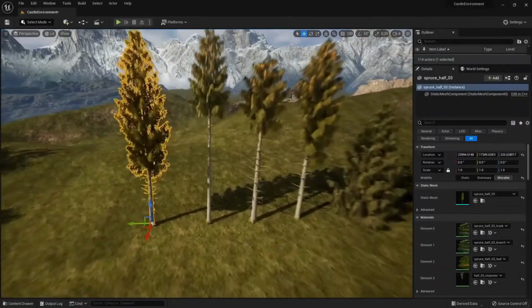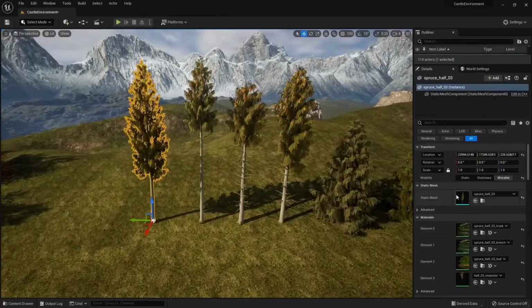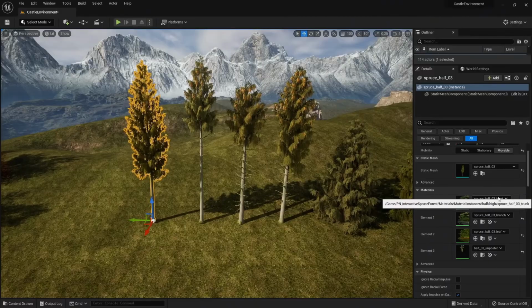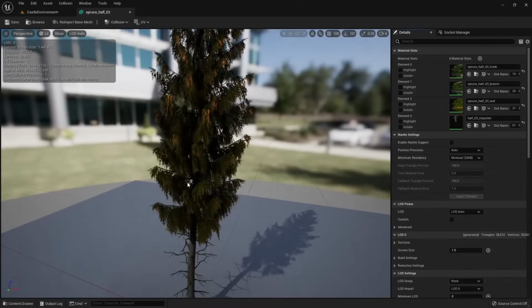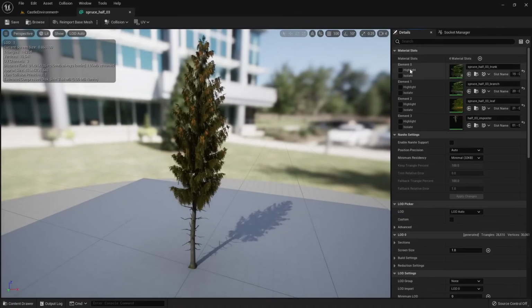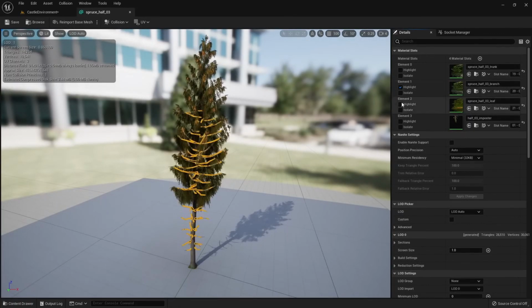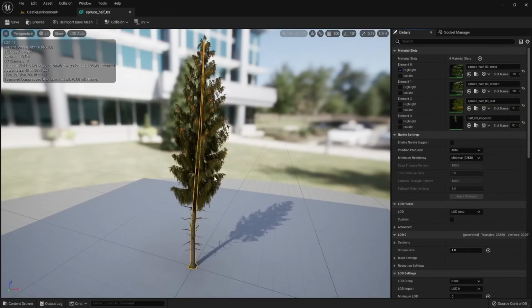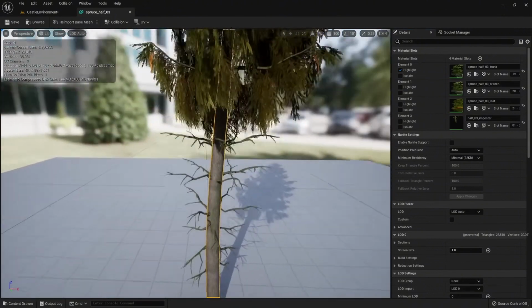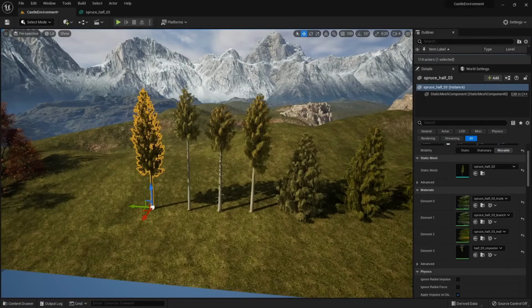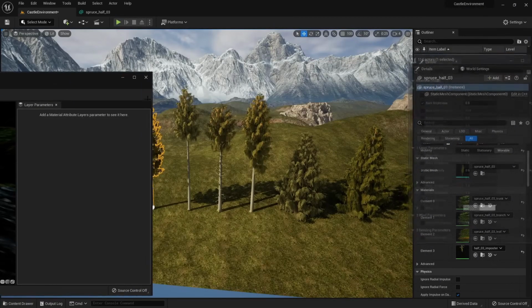So what I can do is open up the bark material instance to change it. And we can see that this mesh has a lot of different materials, and one of them is the trunk material. Now, if you don't know which one is the trunk material, you can always open up a static mesh, and right here in material slots, select highlight to know exactly what material is affecting what part of the static mesh. And we'll see that the material called trunk is of course in charge of the trunk material.